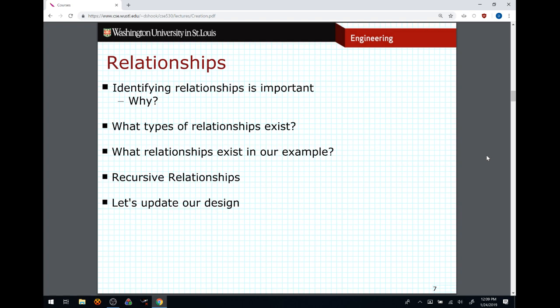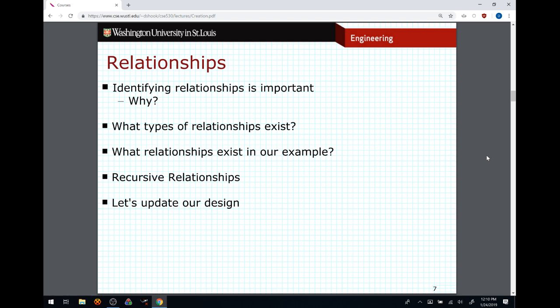You might see a star, or you might see the letter N, or you might see something like this where instead of a line, it looks like a fork, indicating I've got many. They all mean the same thing. I don't really care which one you use, right? Just some indication that it's not the one, it's the many. All right? Any questions?